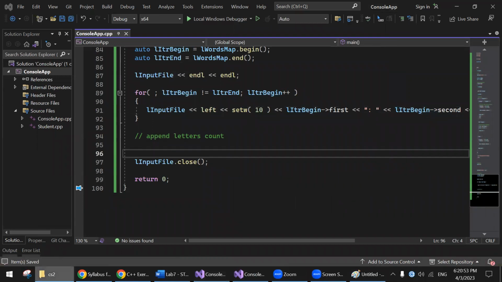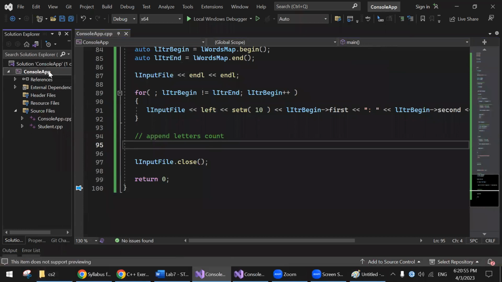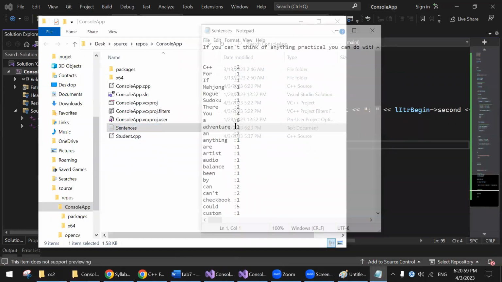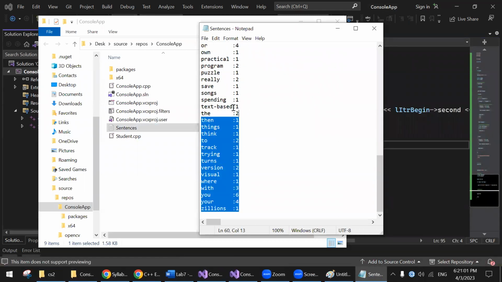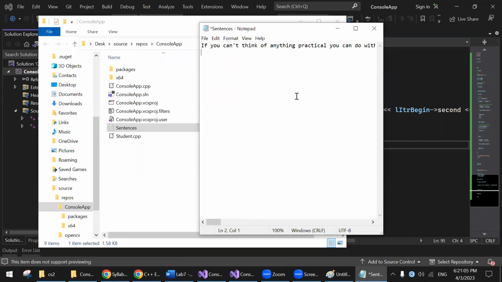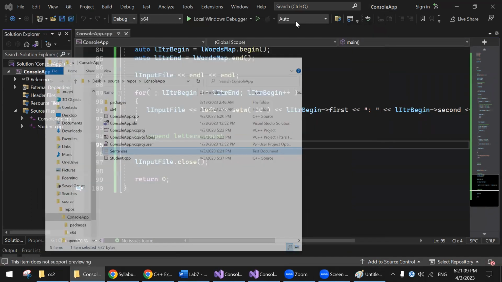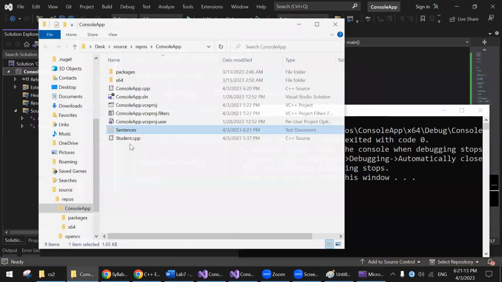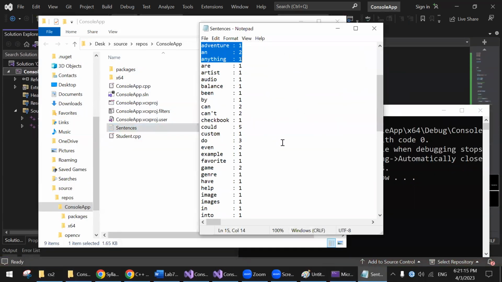So now let's do it again. Sentences. So this is one part. Start. Here it is. Looks nice.